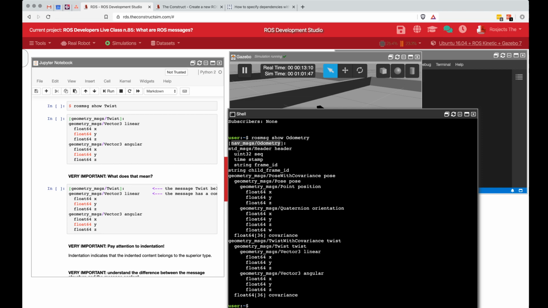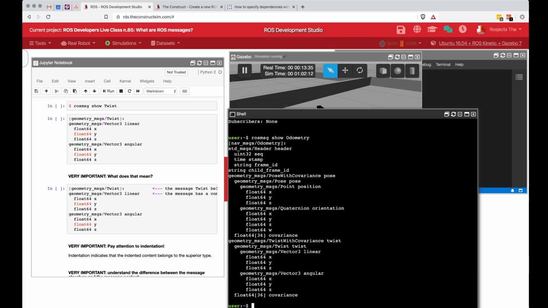This is the full name of the message, but even without the package, it will work. That's the name of the message, and that's the package that has defined this message, the ROS package that has defined this type of message. Then we start with the definition of all the fields that compose this structure, that is the odometry.